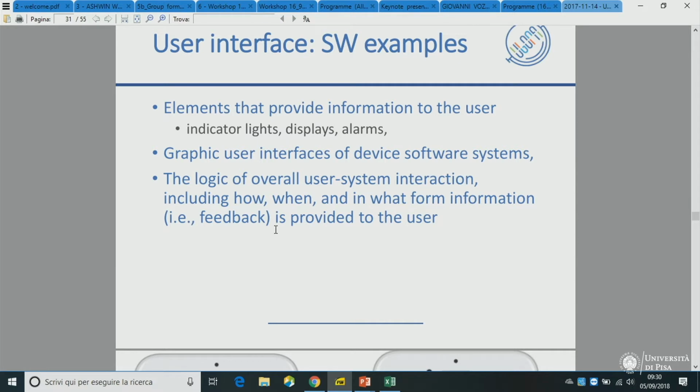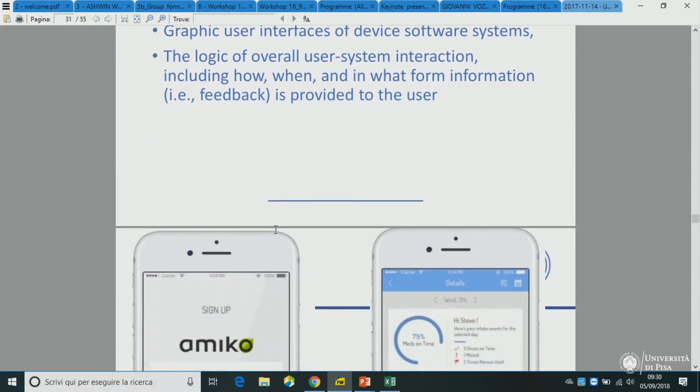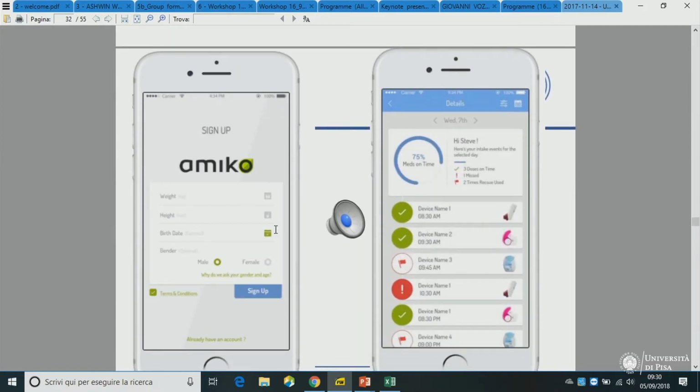You are much more modern than me, so you know much more about interface and software. So I will go fast through here just to let you know. This one is an interface that I participated in the design. This web app is for helping children to adhere to an aerosol therapy. It is a device on the market. And it was a lot of fun to decide if the children were going to have stars or crowns, if they remembered properly when to take the medication.